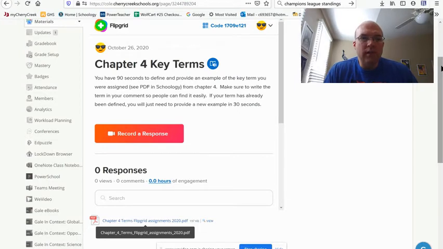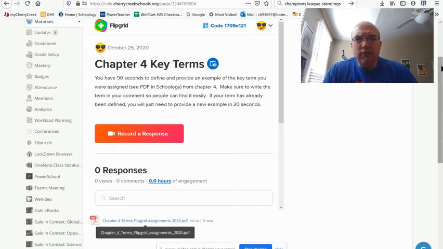If you don't get there first and somebody's already defined and given an example, you can still get the full credit. You can get the 10 out of 10, but to get the 10 out of 10, you'll just need to give a different example than what they've already listed. So I hope that makes sense. I'm going to explain this again this week in class when I see you. But I know I won't see some of you until Friday, and you'd likely like to start before then. So we'll give this a shot.